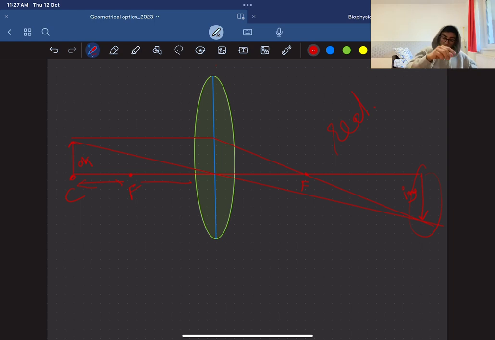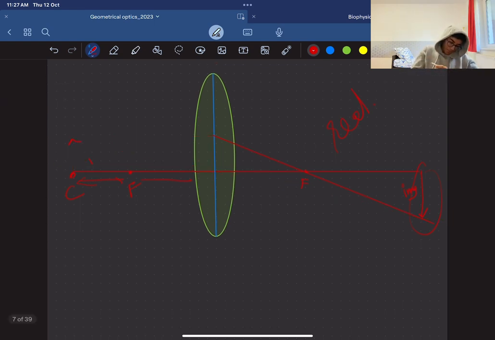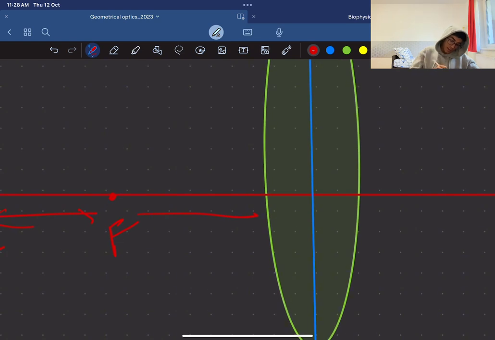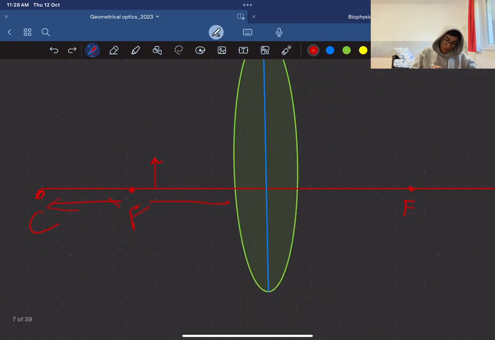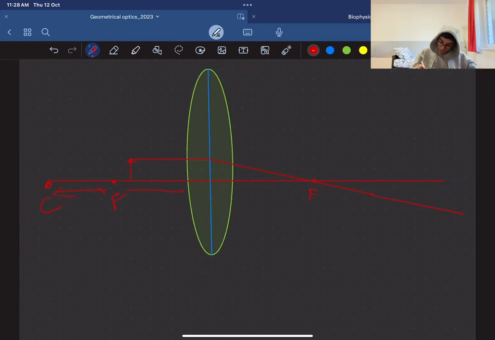Let me show you our virtual image and how to draw it. Magnified virtual images are usually formed when you place the object between the F and the lens. Let's place it right there. Obviously, we have one of our parallel rays, which always goes through the focus. I'm just drawing the parallel ray, extending it a bit more. And we have the ray going undeviated through the center.